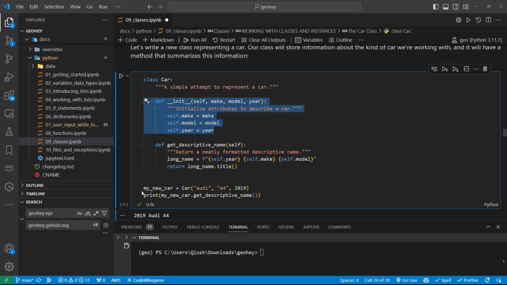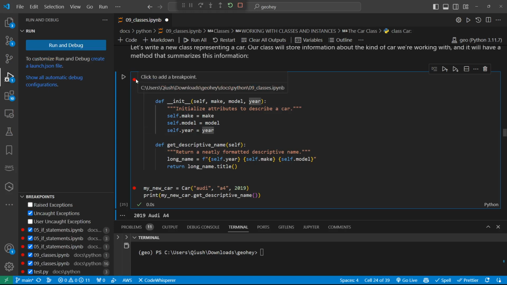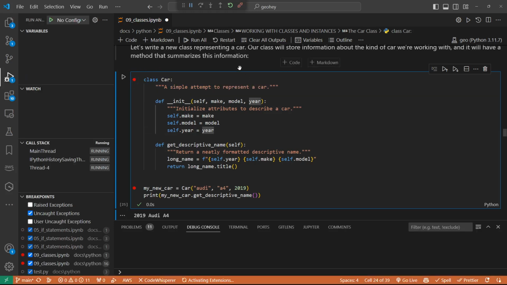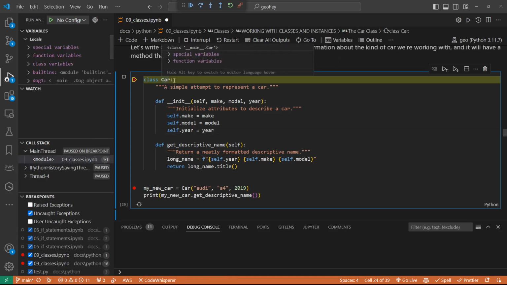Like for example, you really don't know how it actually works. I can start doing debugging, right? So I put a breakpoint here, or maybe I put a breakpoint here, and you can see how the source code is being executed step by step. So now I'm going to debug this code cell, right? It's going to stop here. Then we can step through to see how it's being executed. So I'm going to stop in the class definition here.